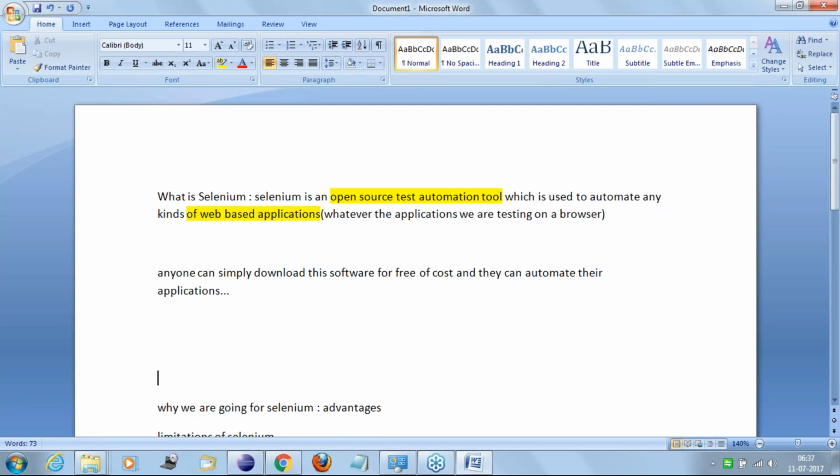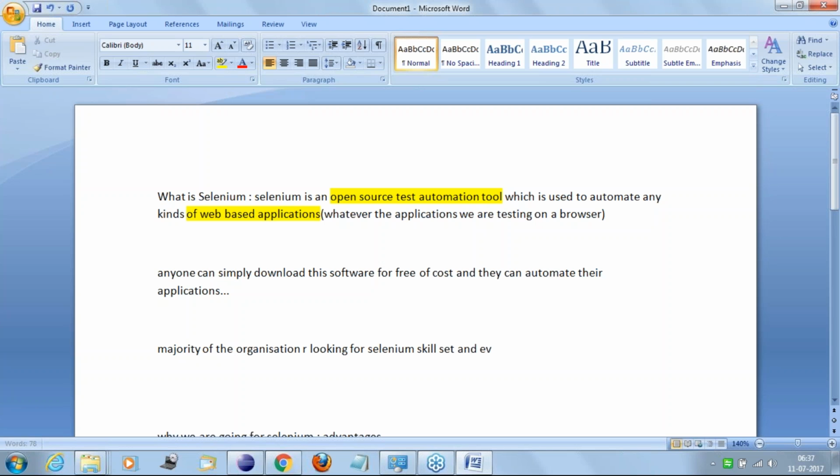Fine. So these days, if you observe, the majority of organizations are looking for Selenium skill sets, and even their projects are implemented using this tool.